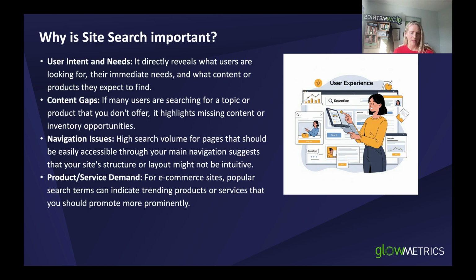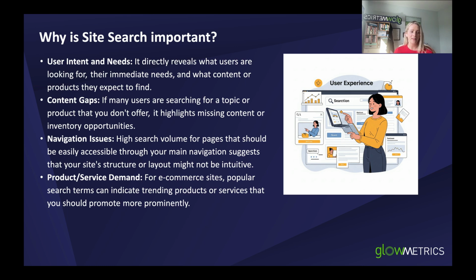So why is this important? It's important for a number of reasons. First of all, user intent and needs. So it is revealing exactly what users are looking for, what their immediate needs are, what content or products that they expect to find. Generally, when people are using the search facility, they're using it because they can't find what they need in terms of content, or potentially sometimes have navigation issues and are unsure of where that content lies.